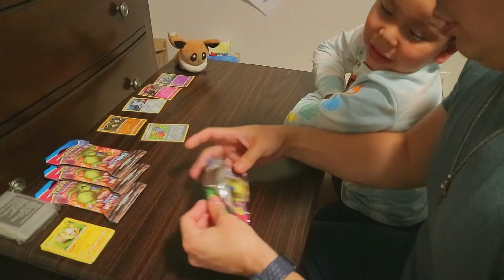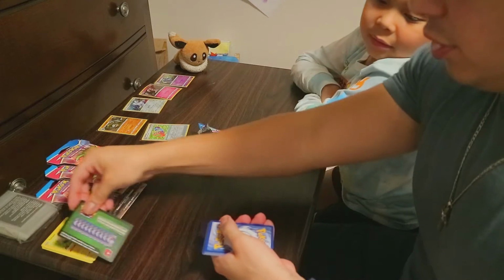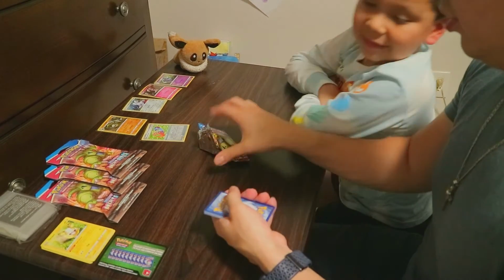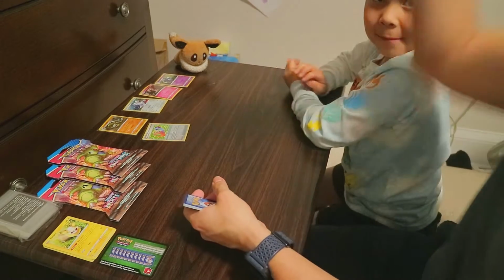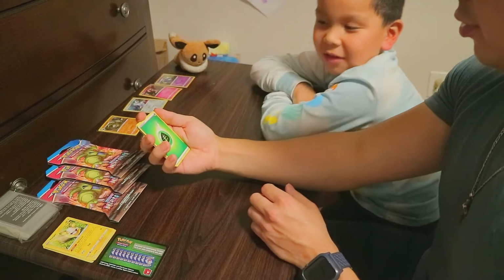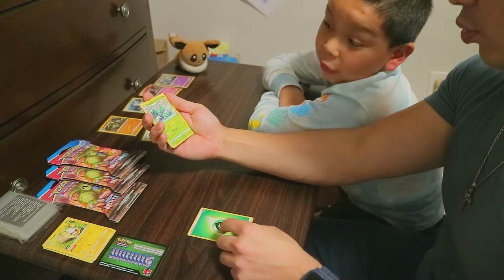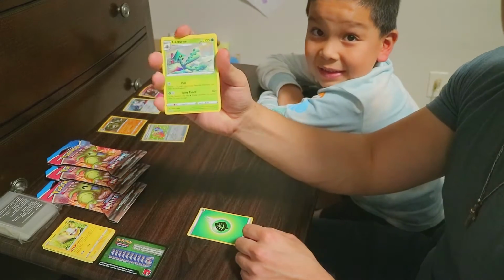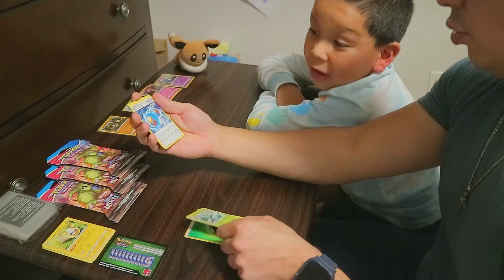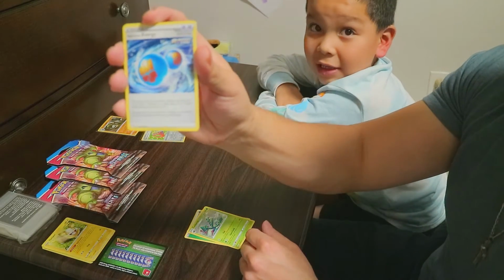Ooh, I didn't see what that is, but it's a grass type Pikachu. Alright, put this to the side. One, two, three, four. Okay. What do we do with this? Your eyes are covered. Grass energy. Grass energy. Ooh, tap this. Yep, tap turn. Oh, another one. Rapid Strike Energy.